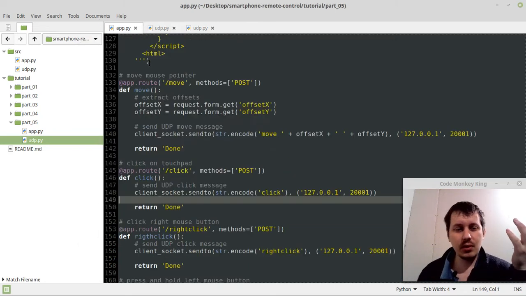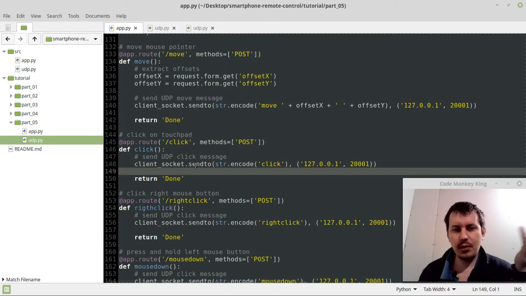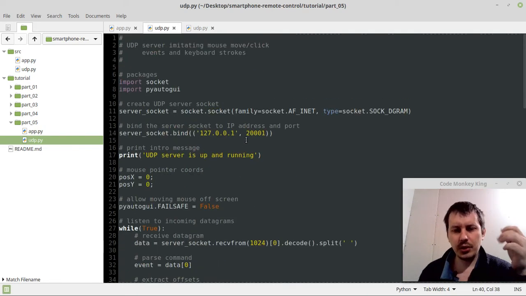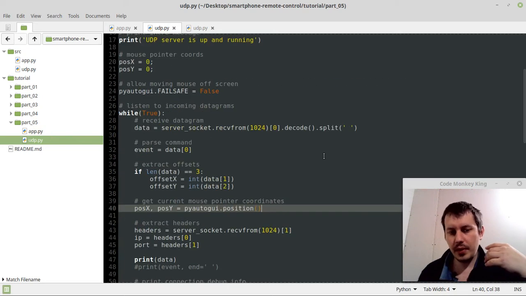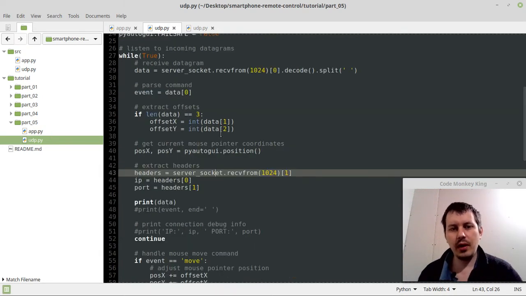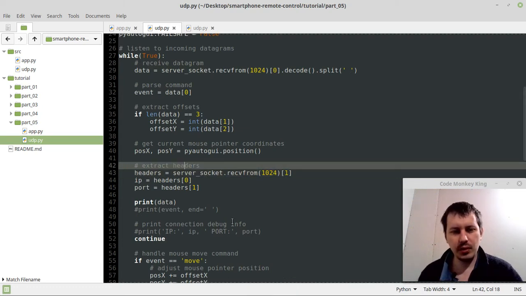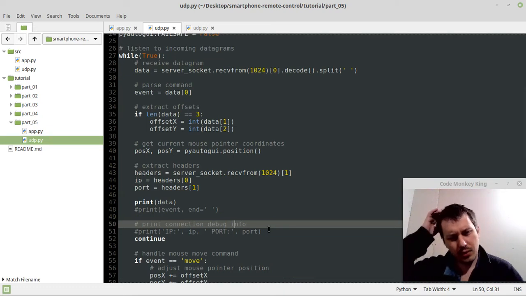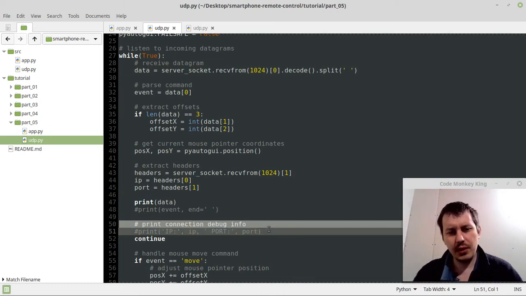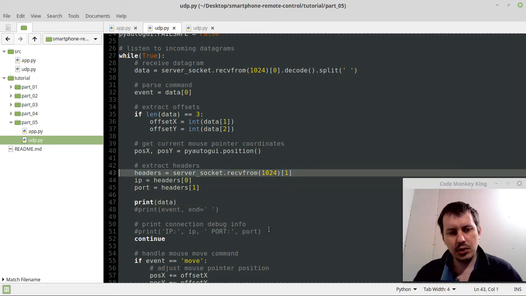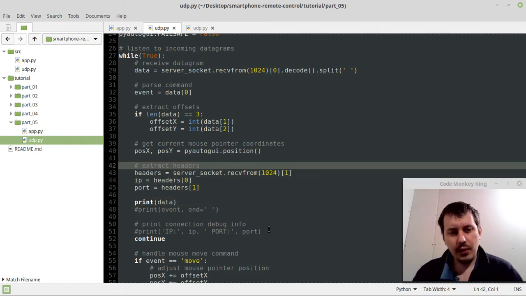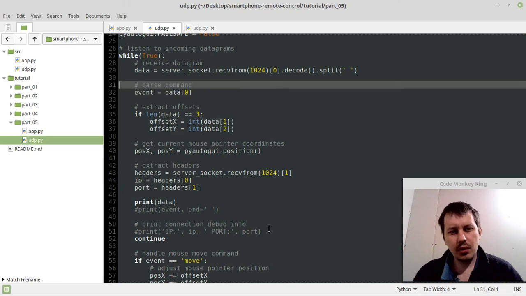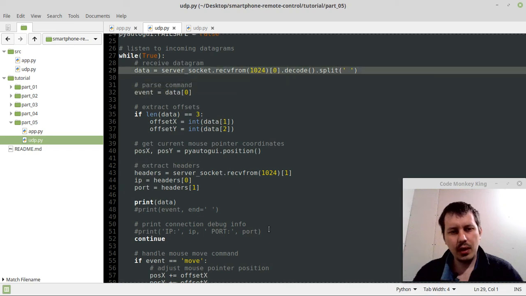I was looking at this code, at the API code. It seems like everything is working properly because it just sends the data. But then I found this line. I started comparing this version to the previous one that I've already written, and I came up with this line. Here, I received the data packet, the datagram, twice, which is horribly wrong. Since we don't really care much about this IP and port, one of the easiest solutions is just to get rid of that code, just to delete this part. However, I think that we can go a little bit different way.